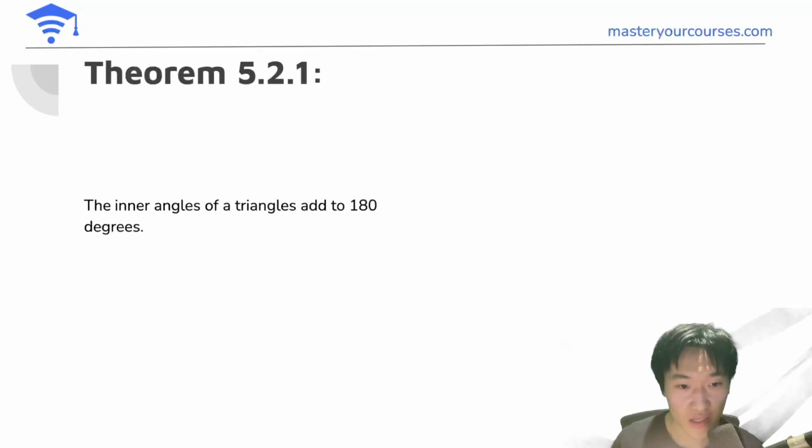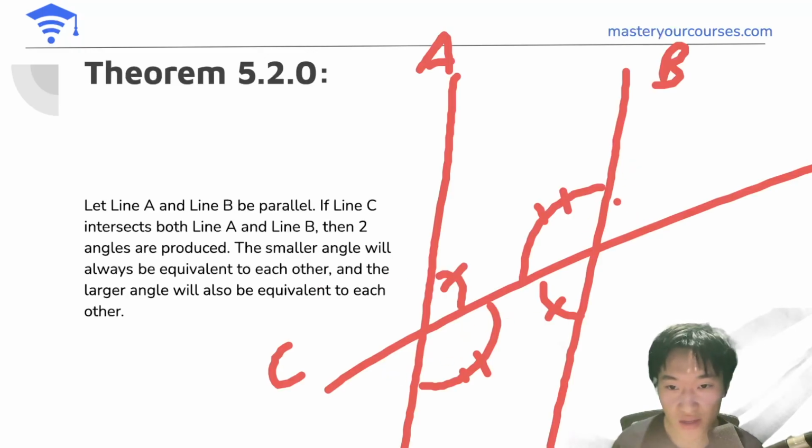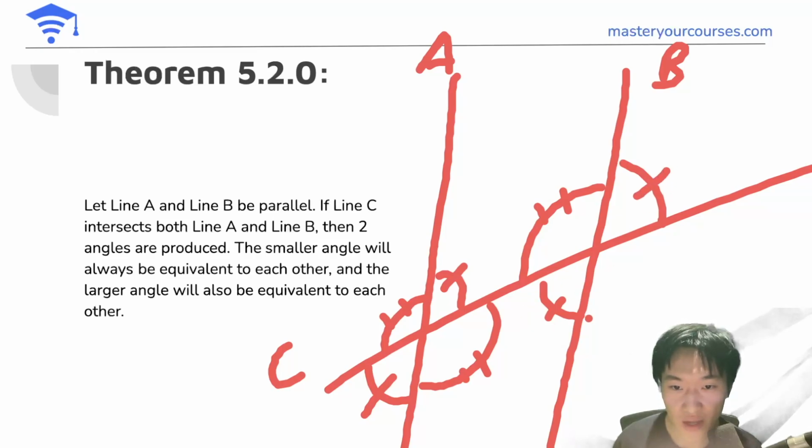Now I want to mention one more thing. When lines intersect each other like this, this angle right here that is opposite of this one is also equal to it. So these two are equal, and also this angle is equal to this angle. Likewise, over here, this is equal to the angle right across from it. This is a very neat thing you should have in your pocket.